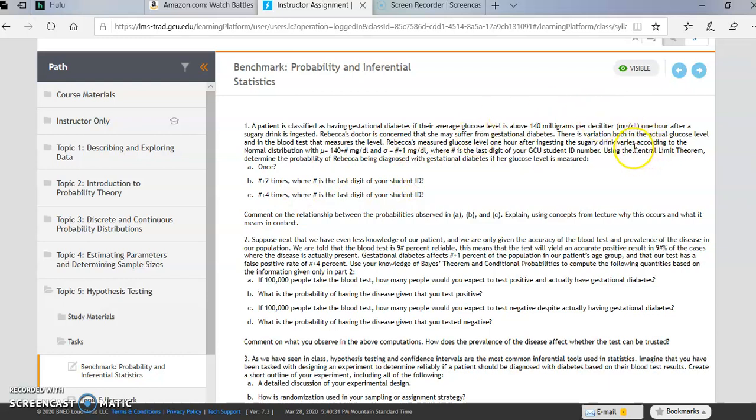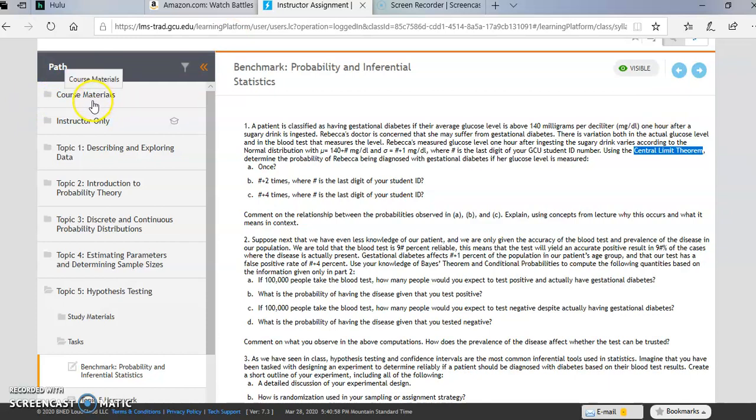Make sure you're using the formulas that I gave you about 5 or 6 weeks ago on the central limit theorem. I've already talked about this in class, but if not, you can look back at topics 4 and 5, or you can Google it, or look inside the textbook. If you don't have a physical copy, it is provided in class.